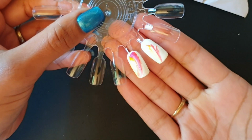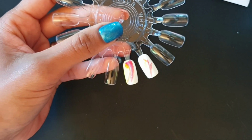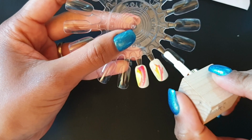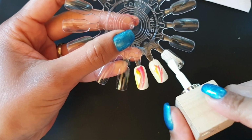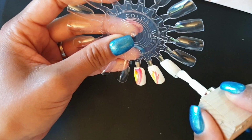I think that looks quite funky actually. It reminds me of like a flame or something. Yeah, so I really love this technique. I think this is so easy and you can create absolutely anything. And the best part about it is that you don't have to be careful. You can make mistakes and it still looks awesome.